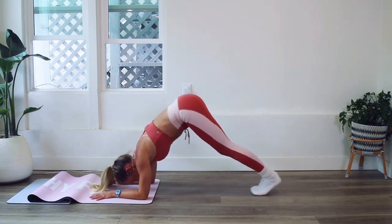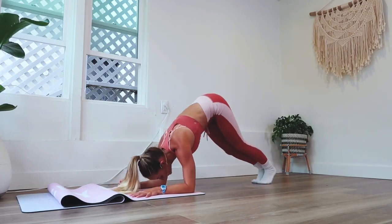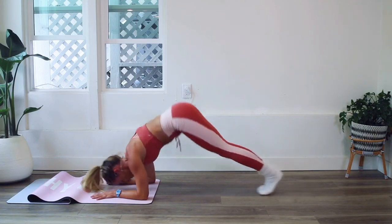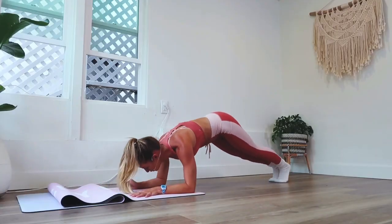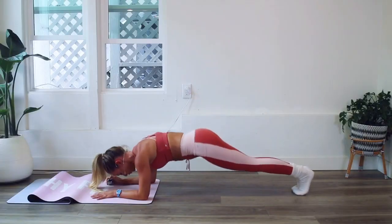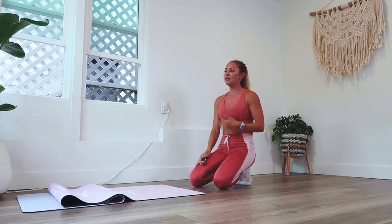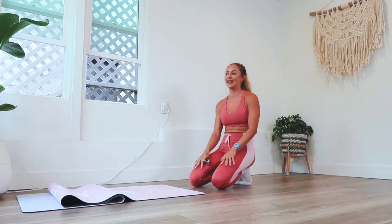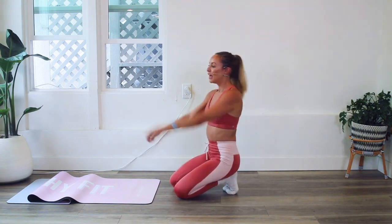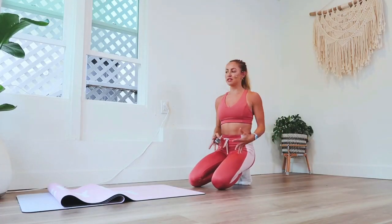Up. It's okay if the range of motion starts to get a little bit smaller as we go through these. I am shaking — this is burning. We're going to do five more and then take a little break again. I know this is challenging, but we can do it. It's just 25 more. What's most important is committing and strengthening those muscles.